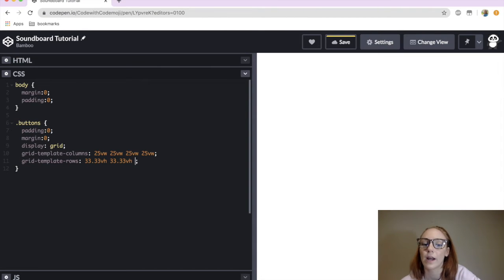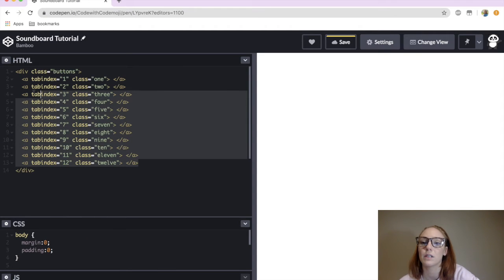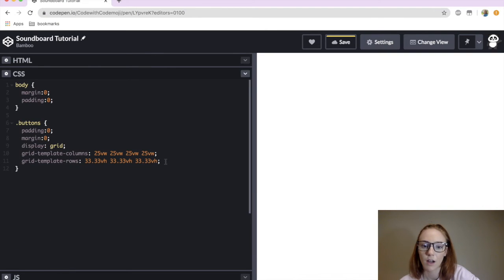This is the part where if you decided not to do 12 boxes, you're going to have a different split up. Depending on the columns and the rows that you want and the number of boxes, you'll have to figure out the math from there. But it's 100 VW across and then 100 VH up and down.